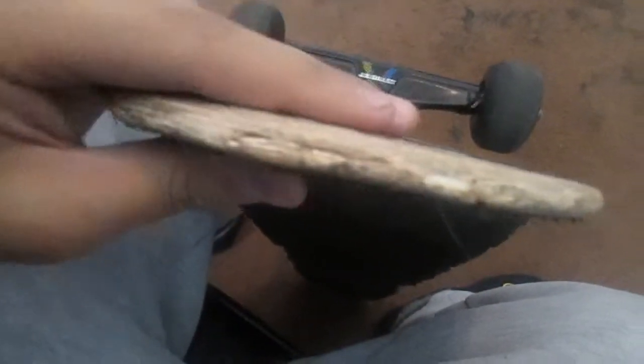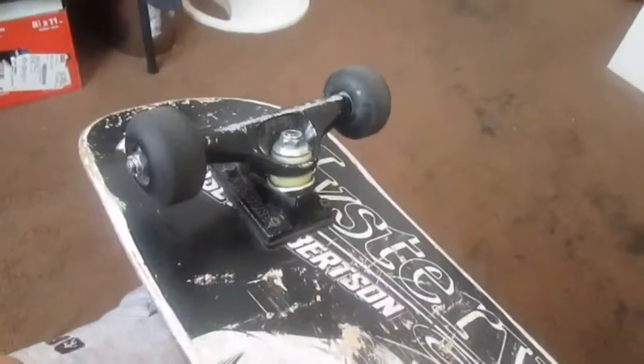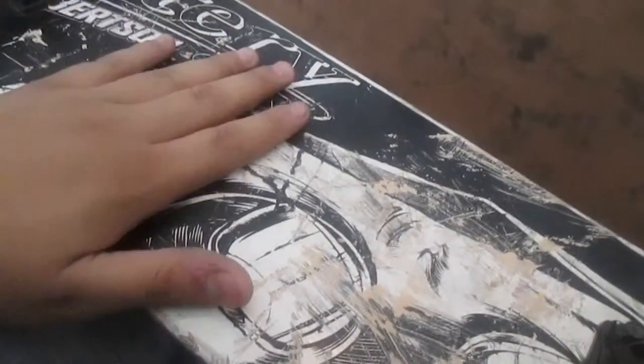But this board ended up getting a chip right there, which I had to Gorilla Glue back down, which literally no difference, just you could tell by the grip, the outline of the chip. It kept lifting back and forth, which was annoying, so I just glued it down. But as you guys can tell, board is still in really good condition, apart from the scrapes. The trucks are still really nice. Board just scraped up, but it's still in good condition.